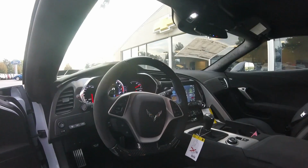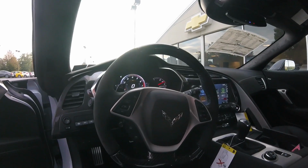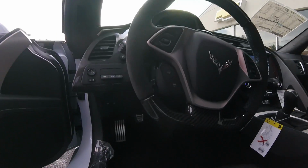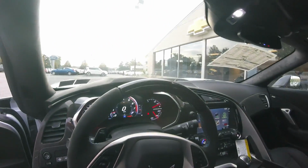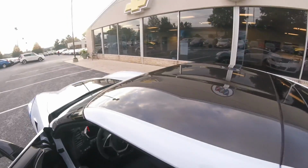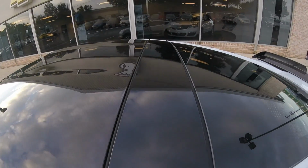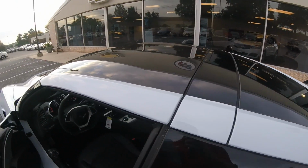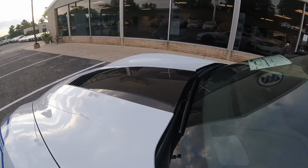Let's get to it. Options on this vehicle as far as the Carbon 65 package. First option, we'll go over three-spoke steering wheel, carbon fiber with a suede flat bottom and the high-gloss carbon fiber inserts on the bottom and the top. Moving outside, obviously you have the carbon fiber exposed roof and the black decal between the roof and the rear glass. Not a lot of people realize that. That's kind of special in this car. It's only available in this car. Obviously you have your carbon fiber hood insert. Check that out. That's real sweet.